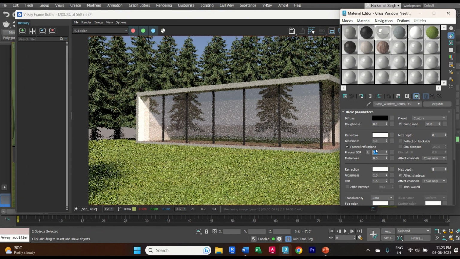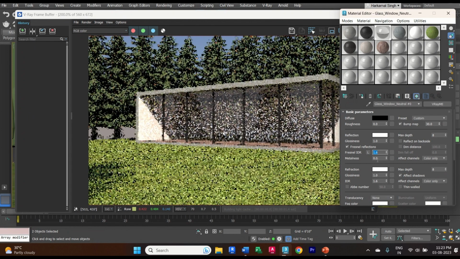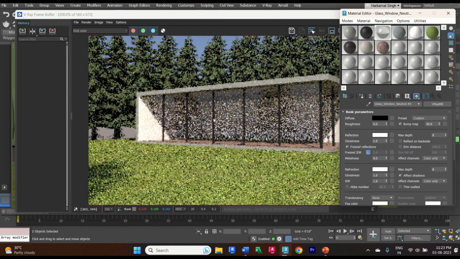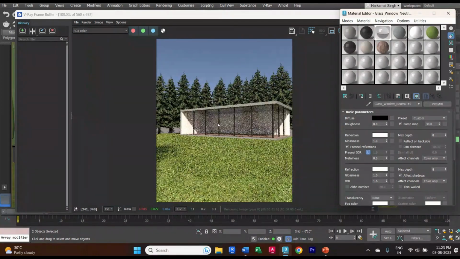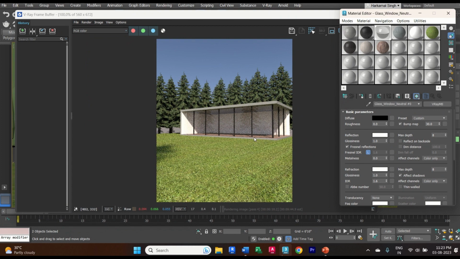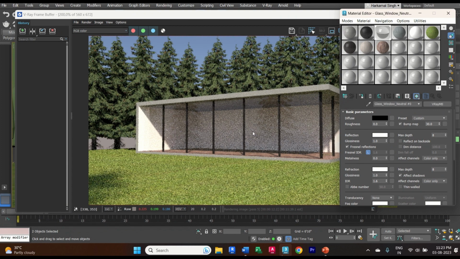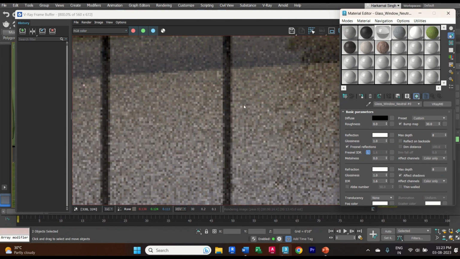Okay, let me first save the first copy so I can show you the difference. Now it is getting clear. You can see the rendering is going on.